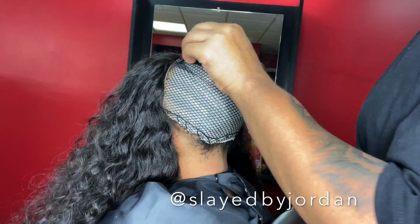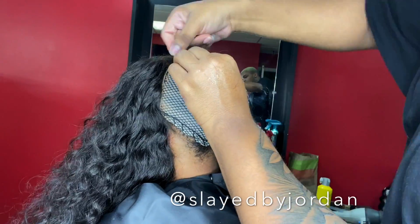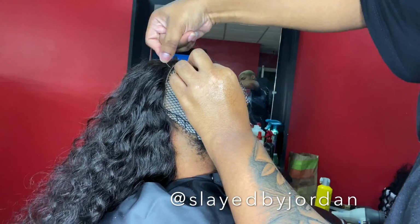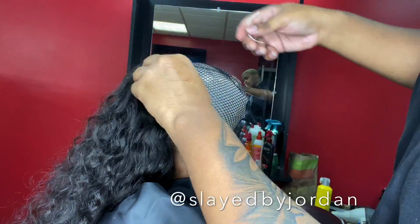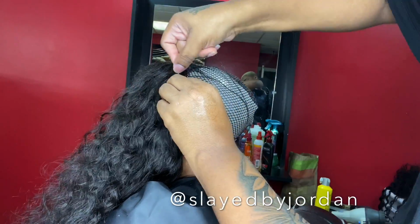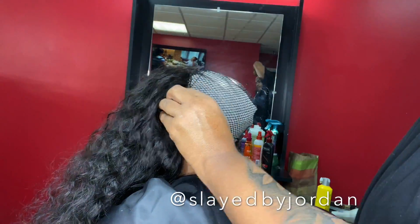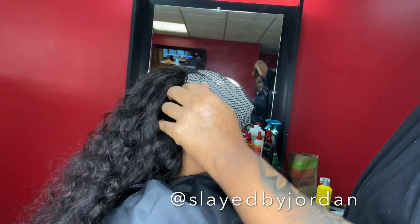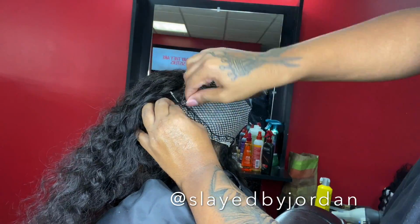So now we're just gonna proceed to sew the back of the frontal. I go middle down to one side and go back to the middle and do the other side. That way you can ensure you don't have any bubbles in your frontal, it lays flat, and everything is good and secure into place. And you'll know you sewed it down correctly when your back is flat and also that your front lays flat too.